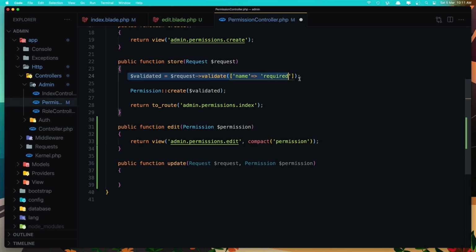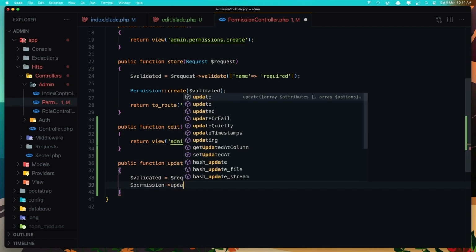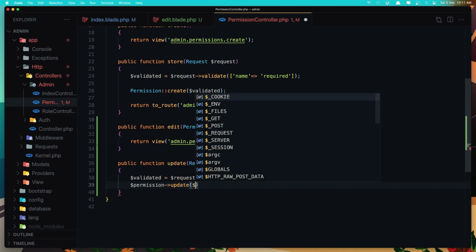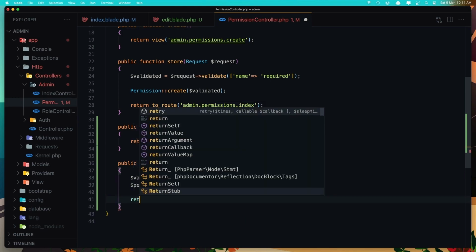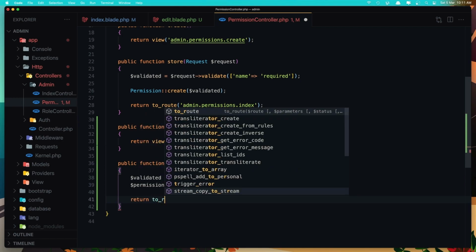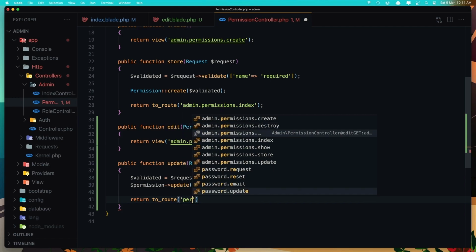I'm going to validate the name and say $permission update and the validated, and return to the route admin permission index.